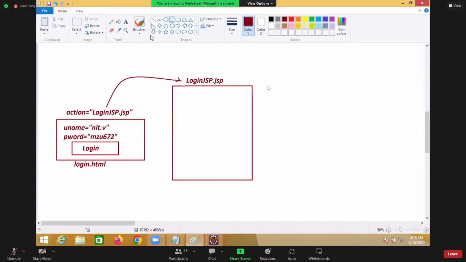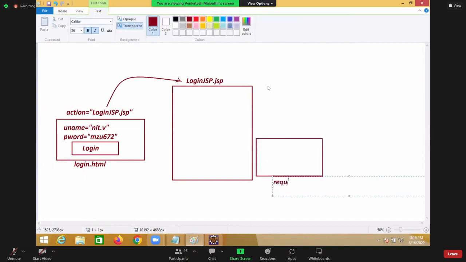When the control comes here now, the data is available in the request. Yes or no? Request. So here, you name NIT dot p and password MZU672.